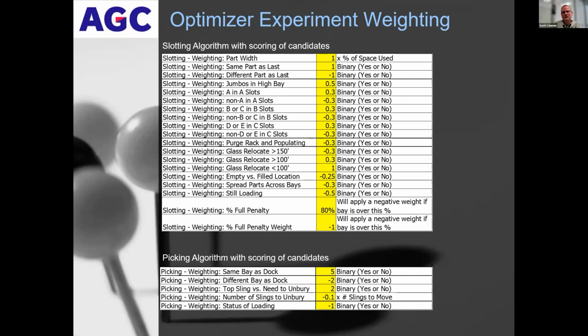Right. All the products had ABC codes, so we know what products are A's, and we assigned A locations. So for the weighting, for example, if you tried to put an A product in an A location, it would be happy with that. It was a positive score. If you were trying to put a B or C in an A location, it was a negative. But we had about 1,750 different SKUs and about 650 locations, so you couldn't just dedicate one location to one product type necessarily.